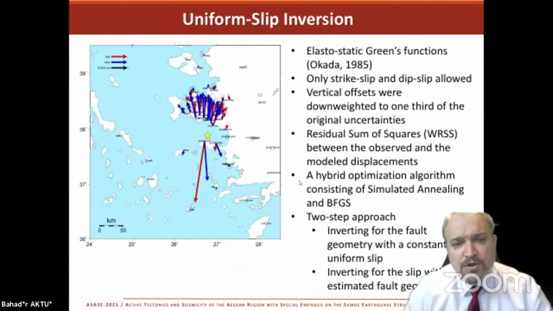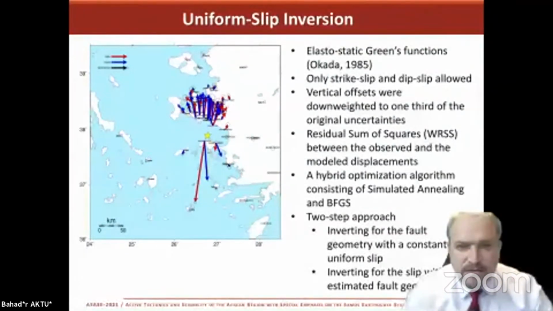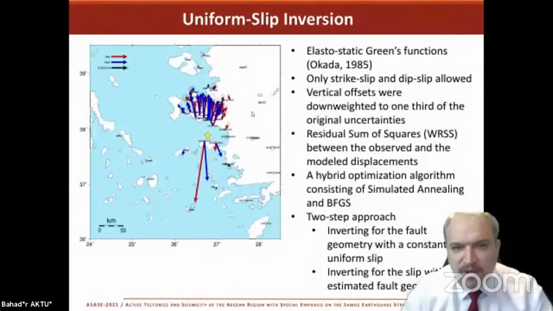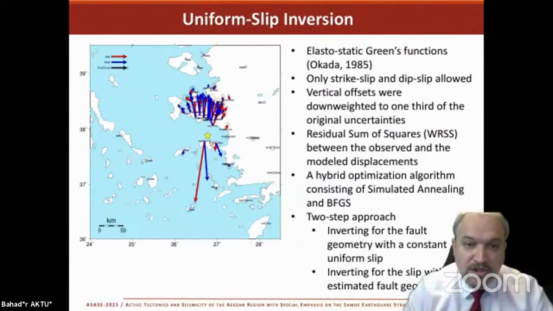And this is the first order picture of the observed and modeled displacements. As you see, the closest sites in Samos Islands are not modeled very well. On the other hand, the far field sites, these areas are a little big, actually this side and this side, they're about 100 kilometers. So it just constrains the attenuation of the model, which is directly sensitive to the length and the general mechanism of the fault.